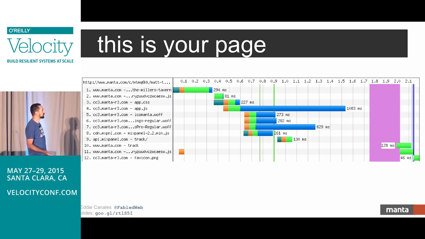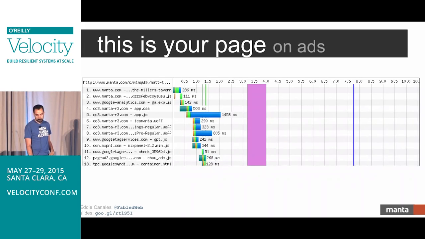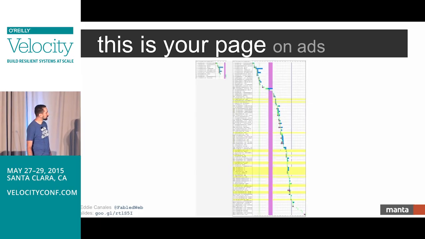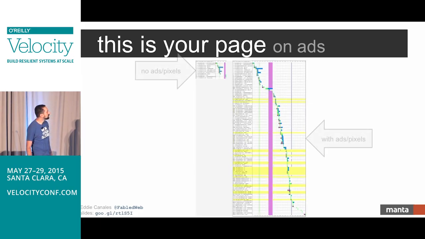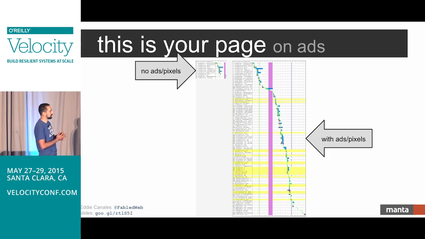So here's your page. We have 12 requests, and it takes some time to load them. Actually, this is cheating a little bit because even four of the requests that are there are actually from tracking itself. So if you get down to just the content on the page, it's actually a lot smaller than that. Now this is your page on ads and pixels. Let me zoom out so you can see the whole thing. Top left is the waterfall for no ads or pixels, except for a couple of pixels listed in there. Right side — now we've got ads, we've got pixels, we have all this tracking. And that's what it looks like.